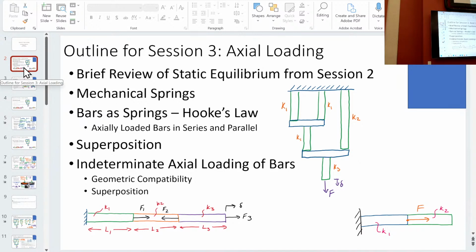Great, good. The bars of a table, the legs of a table, right? Those are bars. When I was an undergrad, I got excited when I was taking dynamics, and I would go to the table we were sitting at, and I'd twist it and watch it go back and forth, and that's a mass spring damper system. So you can begin to think of the objects and the structures around you in terms of dynamic structures, or in terms of static structures. Bars are obviously very relevant to the world around us and the design that we do.